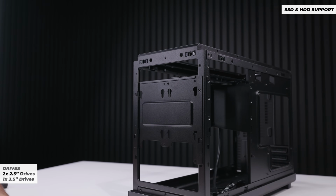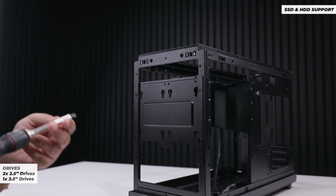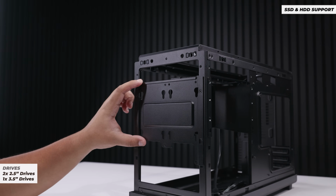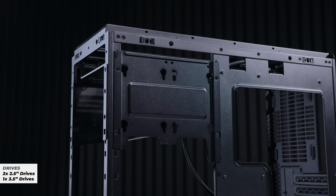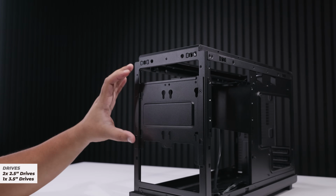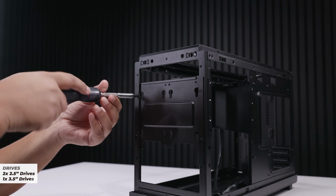As you can see, it's not a very interesting dust filter, but it is there just in case you wanted it. For storage support, this is where the A3 begins to get interesting. And this is gonna be the theme for the rest of this section of the video. On this front panel, well, this is actually supposed to be installed on the side panel when you pull it out of the box, but that's what I'm talking about. You can have two 2.5-inch SSDs on this panel, and it's removable with these two screws here.